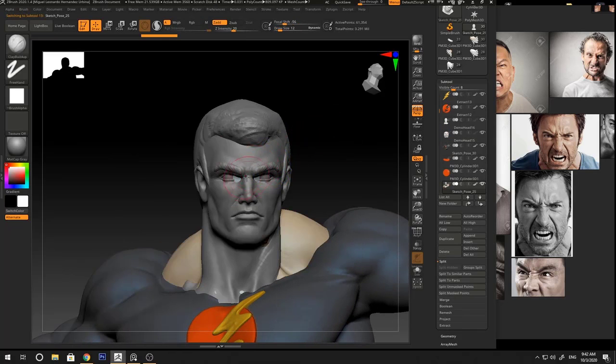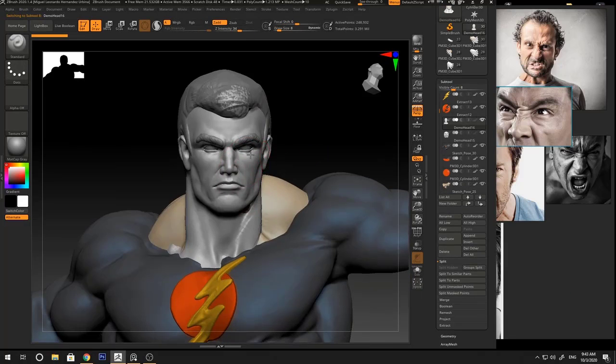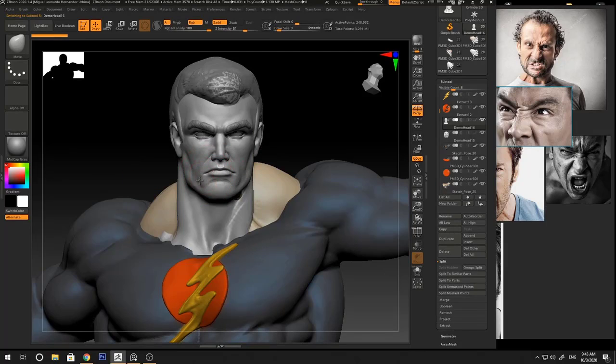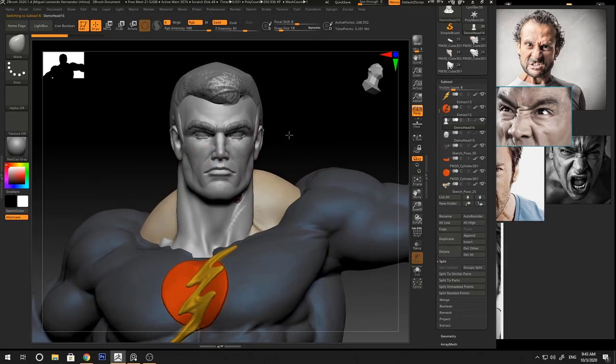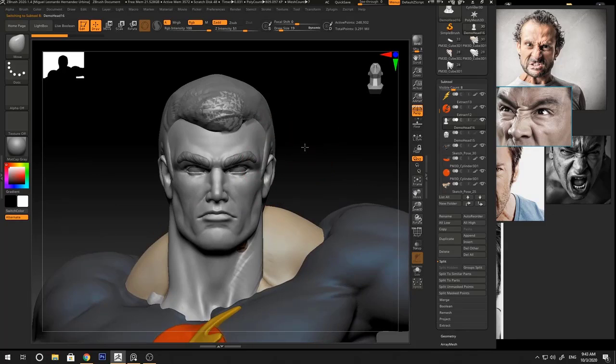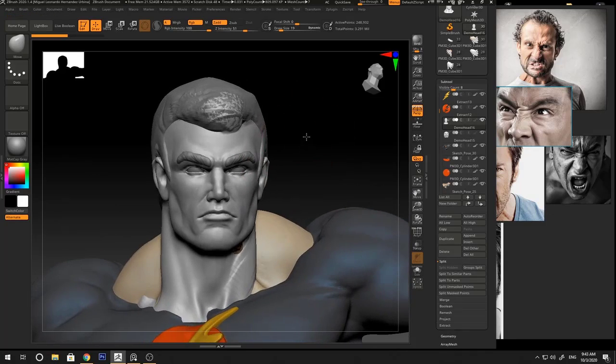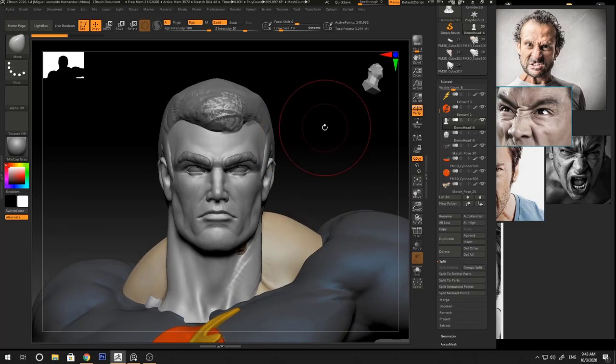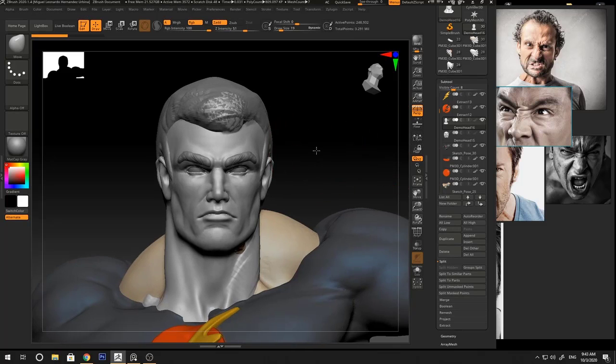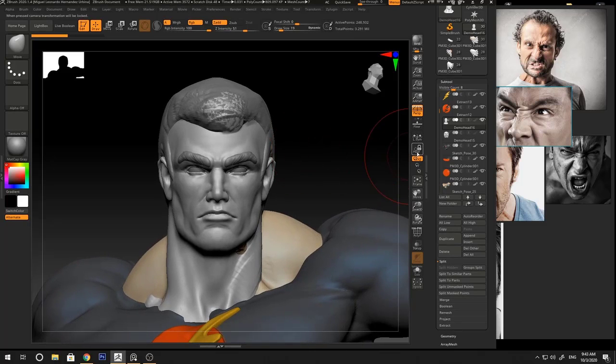Well, I want to see this more. I wanted to get an anger expression on this guy. I want to put in the frontal view for now, and I'm going to block my camera here with this button, because I don't want to change my visual.